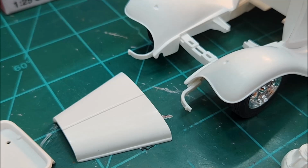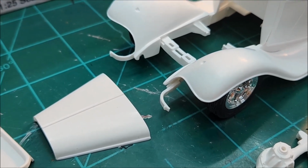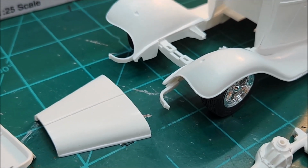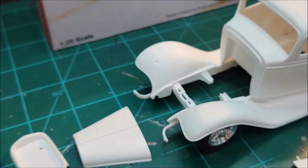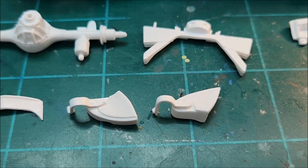Whoa, you hear that thunder? I think the light just flashed here a little bit. Anyway, I glued those front bumper brackets on, and I stuck the front bumper up there just as a trial fit, and it looks like it's going to be fairly straight, so I guess I got lucky with that one. These are the rear bumper brackets right here.